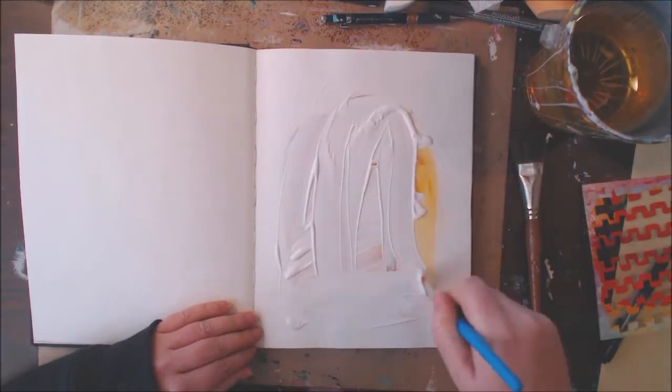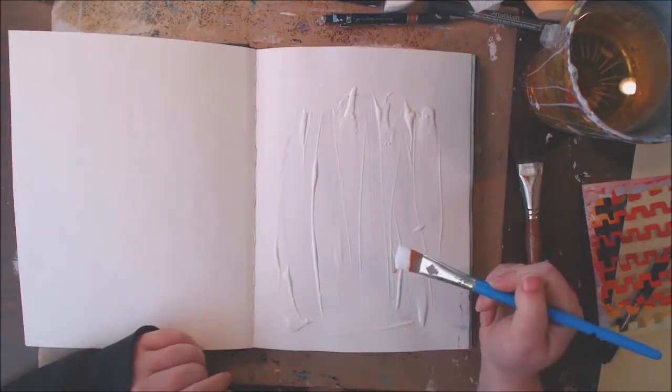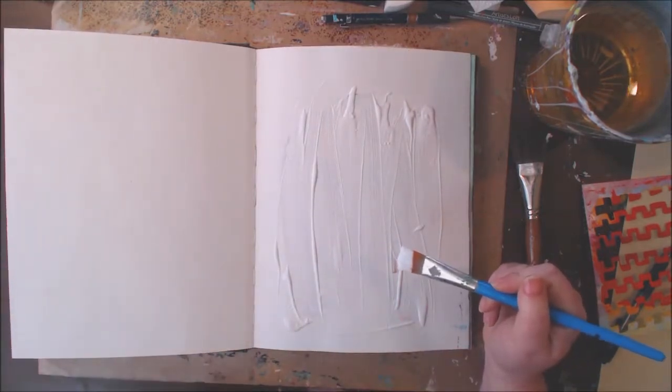And like I always say, there's nothing you can't fix with a layer of gesso. So let's get started, okay?